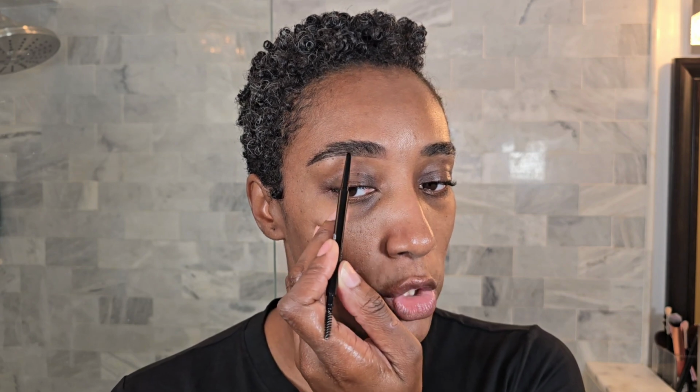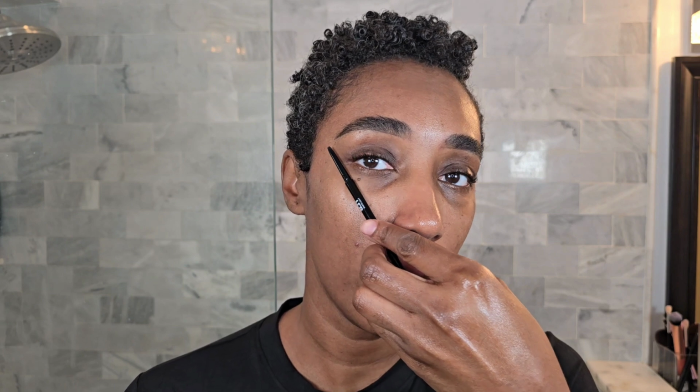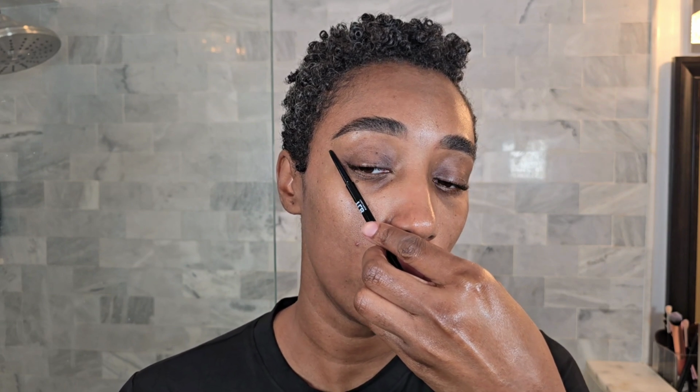And that's it. And I'm going to show you also how to, don't worry if you make a mistake, because I'm going to show you how to carve out the shape and to clean up any mistakes with concealer. Also, when you're doing your brow, you want the starting point to be here, the arch to be somewhere on a 45-degree angle, and then you don't want the outer corner, you don't want it to go past the outer corner here, the tail, because otherwise it's going to drag your face down and it's going to droop.